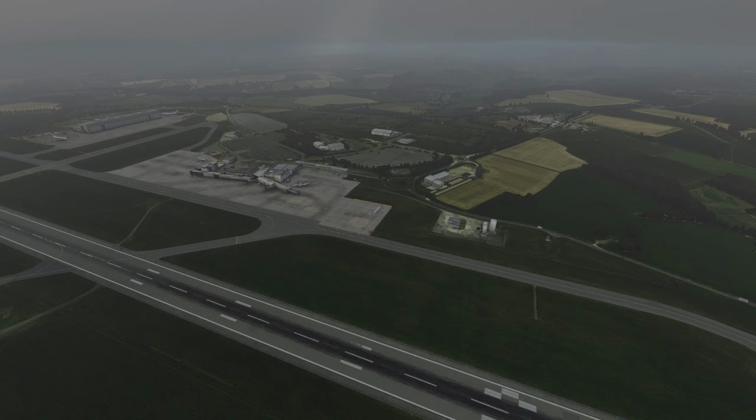I remember I downloaded, I think it was for Spain, some Ortho4XP for Spain, and there were some parts of it which were really green, but that area of Spain isn't green like that, it's more of a browny colour, and there were some areas of Spain which were really brown and had no colour in them whatsoever. It was just all brown. So Ortho4XP can be a little hit and miss.